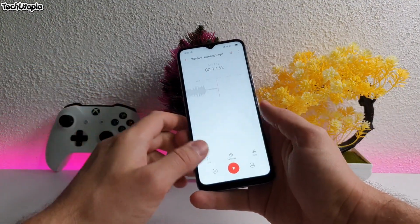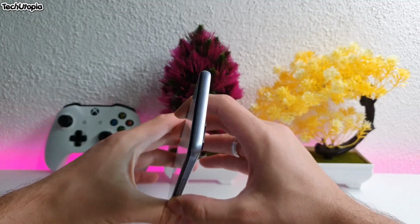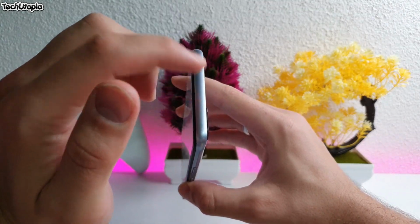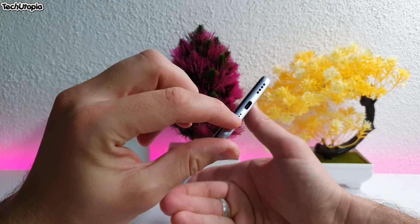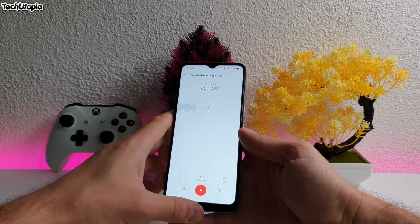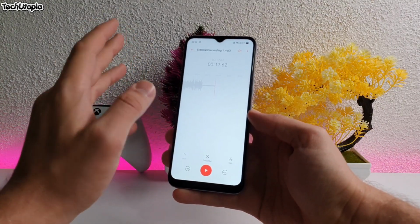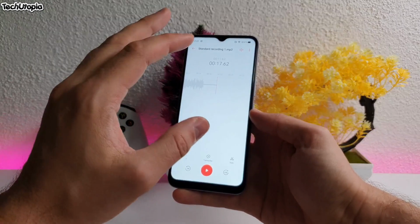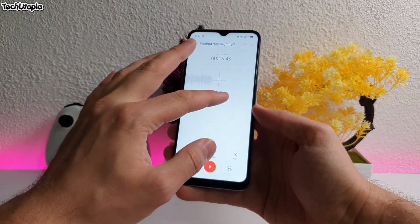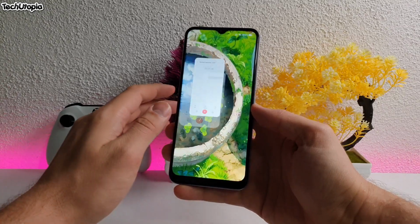It does have noise in the back there. Noise cancellation should work better, if there is any, because I couldn't find the noise cancellation mic on the top. Usually with most smartphones, the noise cancellation is on the top. But maybe they included the secondary noise cancellation mic on the bottom. I'm not sure, bro. Nevertheless, 7.5 score. For the price tag, Redmi Note 9S and Poco X3. Okay, Poco X3 is around $30 more expensive. Redmi Note 9S has exactly the same price tag, $190, $200. It does give you better audio quality while using the native voice recorder.